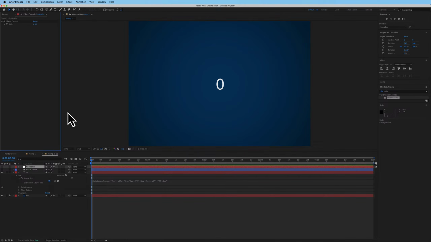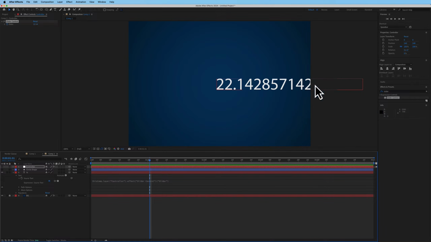Well, here's the issue. If I keyframe that slider over my 5 seconds of time or so, and let's say we want this to go to 100%, things look great. But when I hit go, it gives me all of these decimal points. So I need to add a little more code to let this work. I know code is a scary thing, but I'm going to give you the exact code. I'll put it in the description below for you to build this.